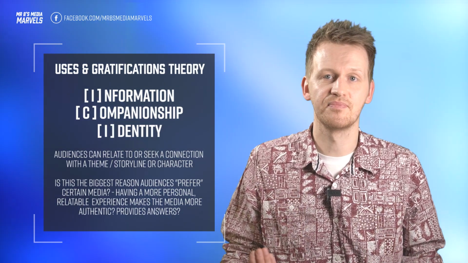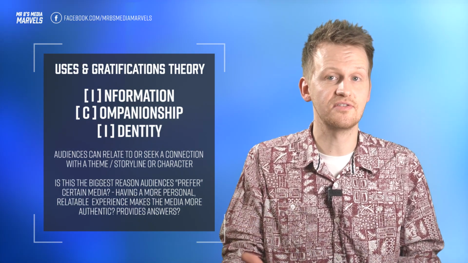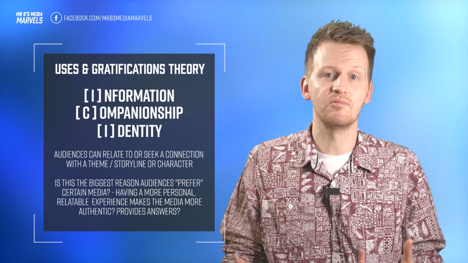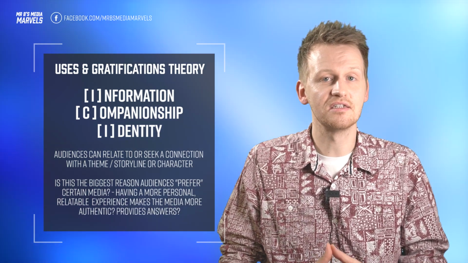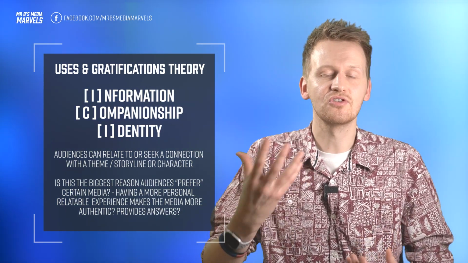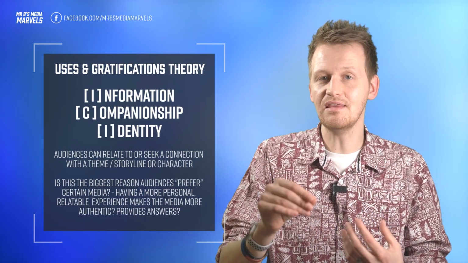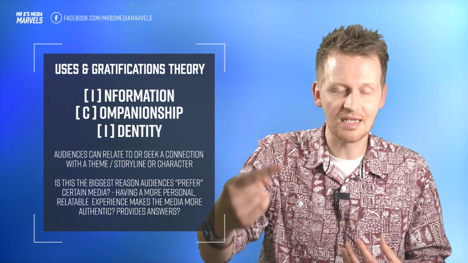So for example, I personally find it easy to identify with male characters on screen as a male myself, particularly those who have a brother or a sister. Again, I have these in real life. I might identify with a British character, because again, I am, or I can identify with a character in a story who is very tall, or loves to swim, or any other preference that I have. If I see that in a text, in a narrative, or in a character, I can identify with it.